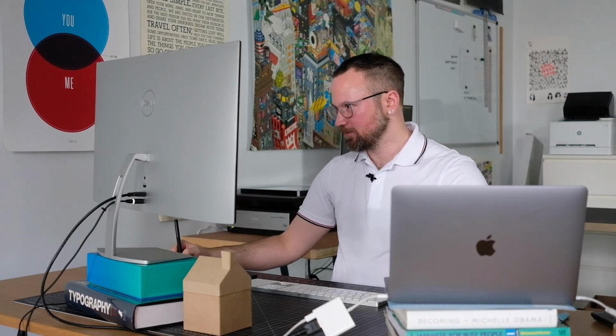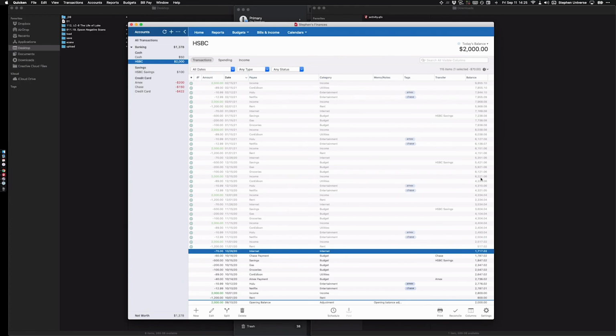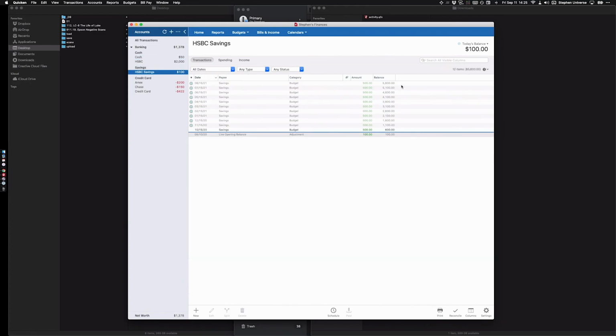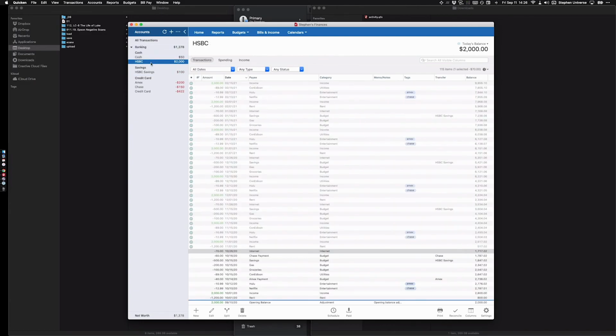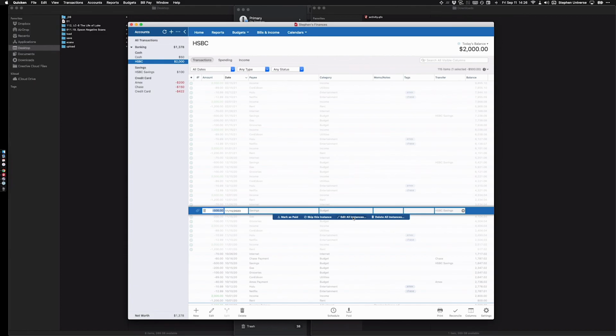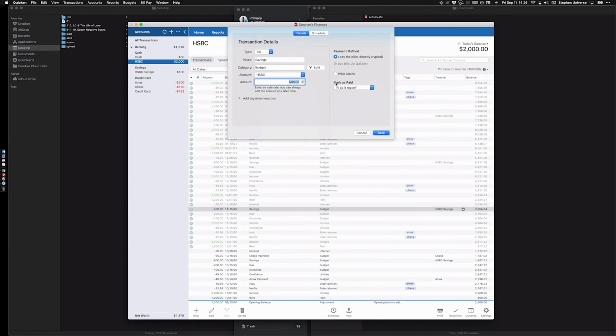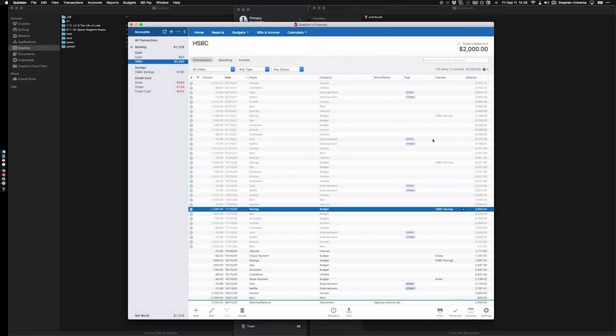Okay. So once you put in your future financial goals, as long as this right side, right here, what I'm pointing to, is black, you are golden. So if I look at the savings account, I can see next year I'll have $5,600. I want to see how far I can push it. So I'm going to go back to the HSBC account, go to the first savings right there, push enter to edit the scheduled transaction, edit all instances, and I'm going to try something crazy like $1,200 every 2 weeks. And I'm going to edit all instances, and I'll do continue.